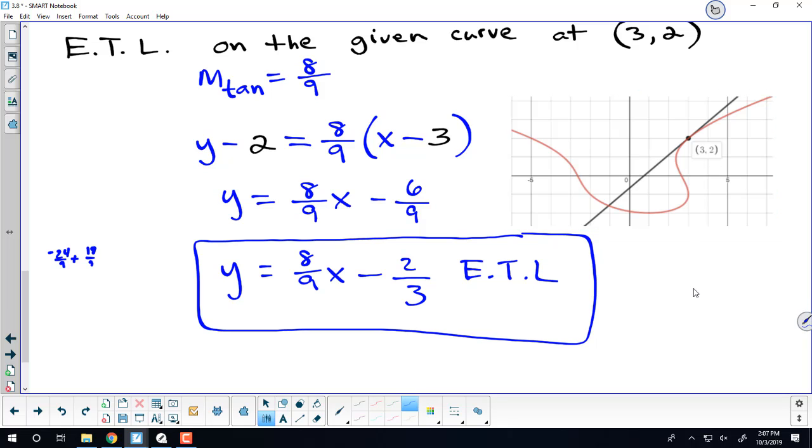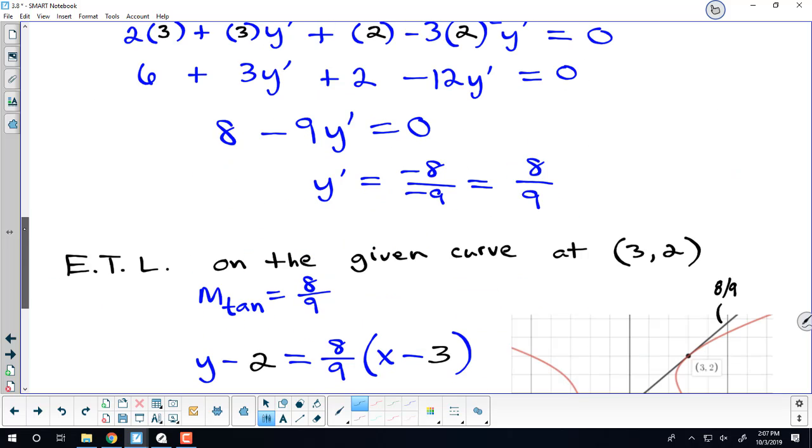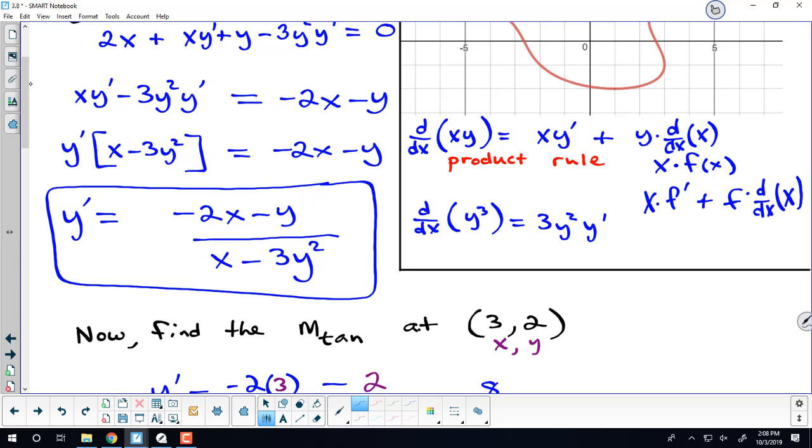Okay. Any other questions on that example? The only other question I have is on that derivative for y cubed. Why did you, I guess, how did you get that y prime, that derivative of y in there for the final answer of 3y squared times the derivative of y?